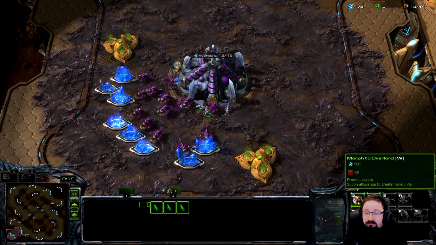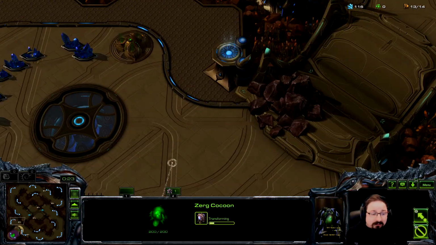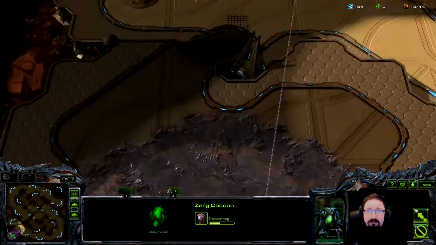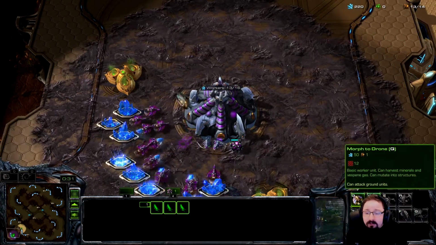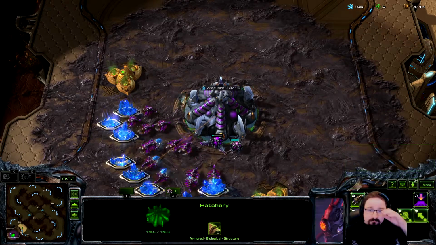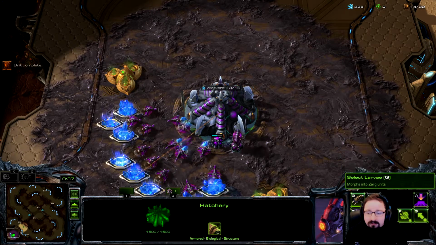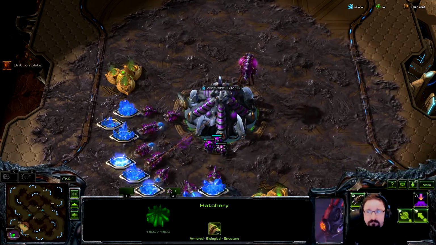Once you have 100 minerals, I'm a bit over that, you make an overlord, and you place it down to where your second base will go. If you're not sure where the bases go, just have a little zoom around and find where the ramp is, and then you know kind of where you're going. You want to make the next drone, and then as that overlord pops, you want to make 2 more drones.